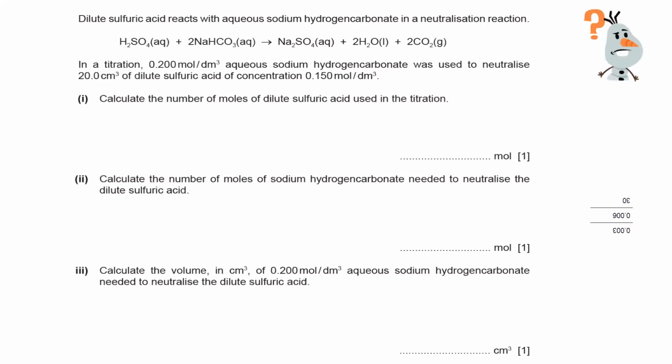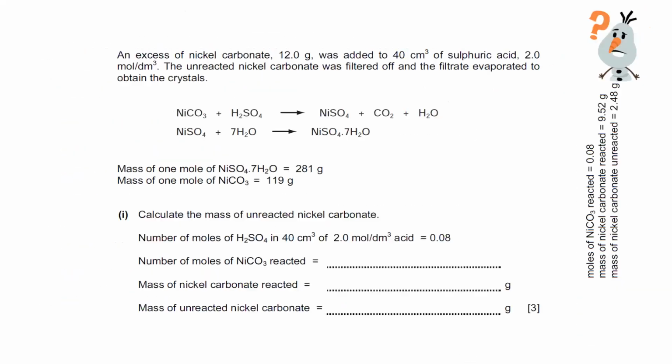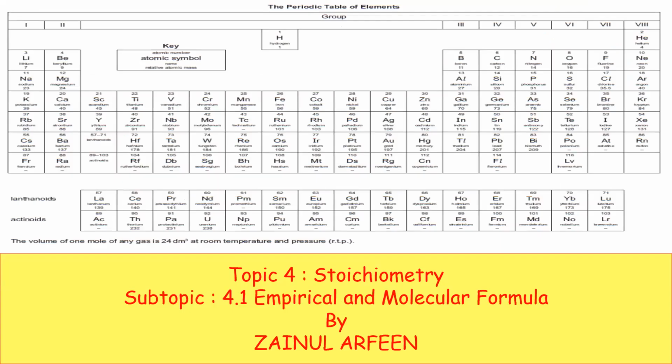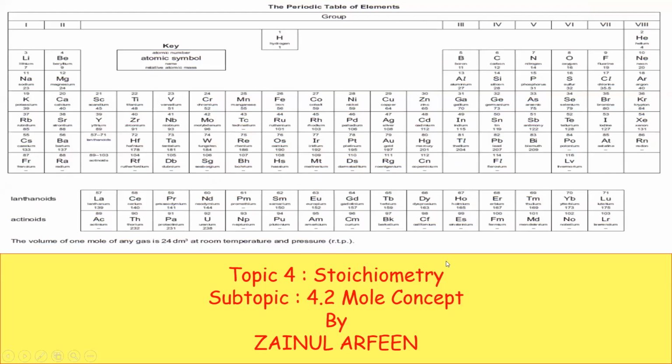So these are the moles questions. So we are done with topic 4, which is about stoichiometry. In this topic, we discussed first the empirical formula, then the molecular formula, and then how to solve questions related to moles by using formula as well as ratio. Any question related to this topic or the class today? So first was empirical formula and the second one is the moles concept.